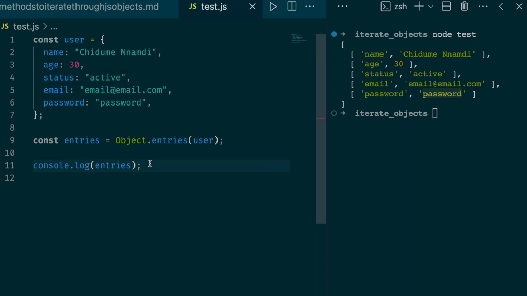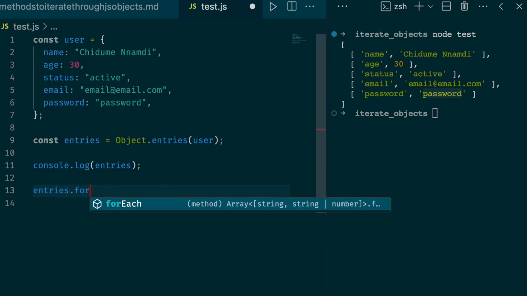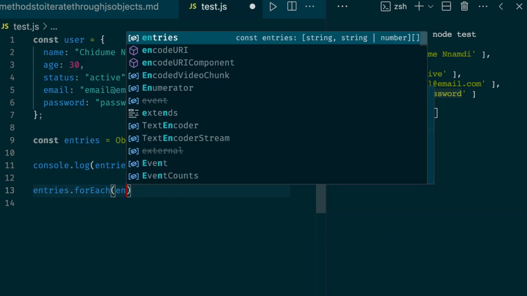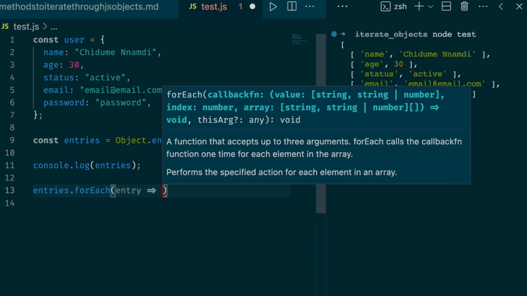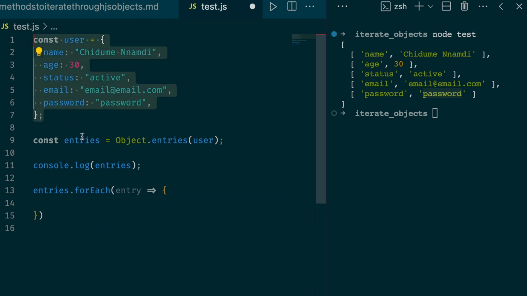Now, as we have gotten these arrays in these entries, we can loop through them using the forEach method and do with it whatever we want. So we have successfully iterated over this object user using Object.entries.